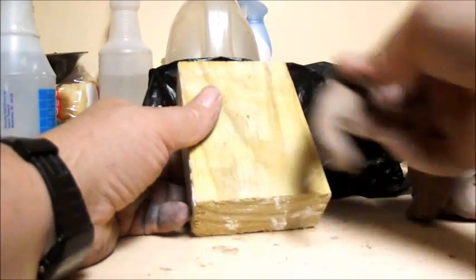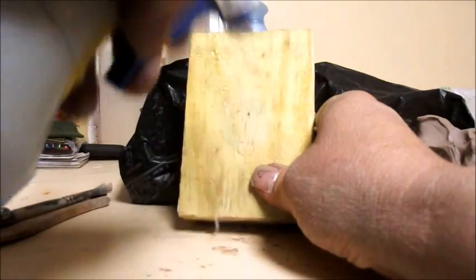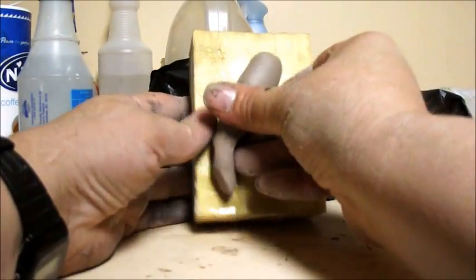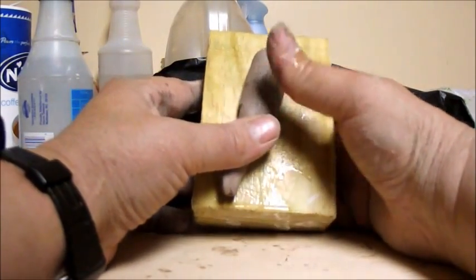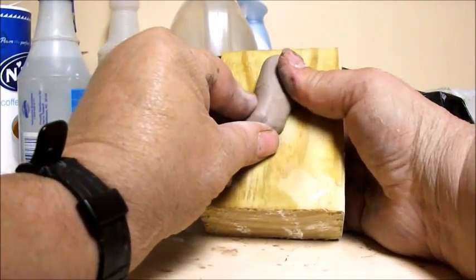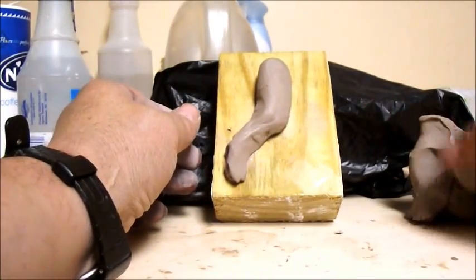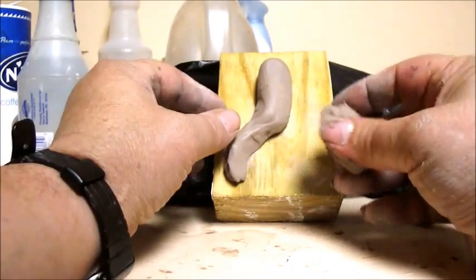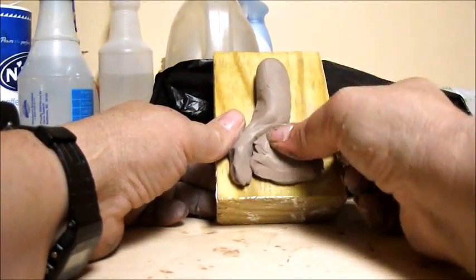Now what I'm going to do is, because I have to hold this board up so that you guys can see it real well, I'm going to wet the board a little bit so the clay will stick to it better. Okay? And I'm just starting to get the tree trunk here. Okay, and just putting it on the board. Now that gives me a little bit of an idea of how big to make the mound it's sitting upon. So I'm going to just start to press clay in there.